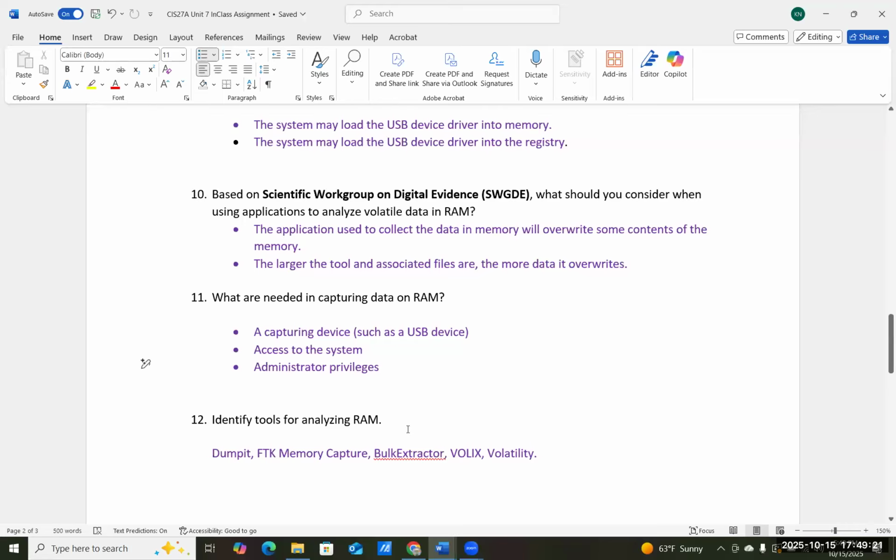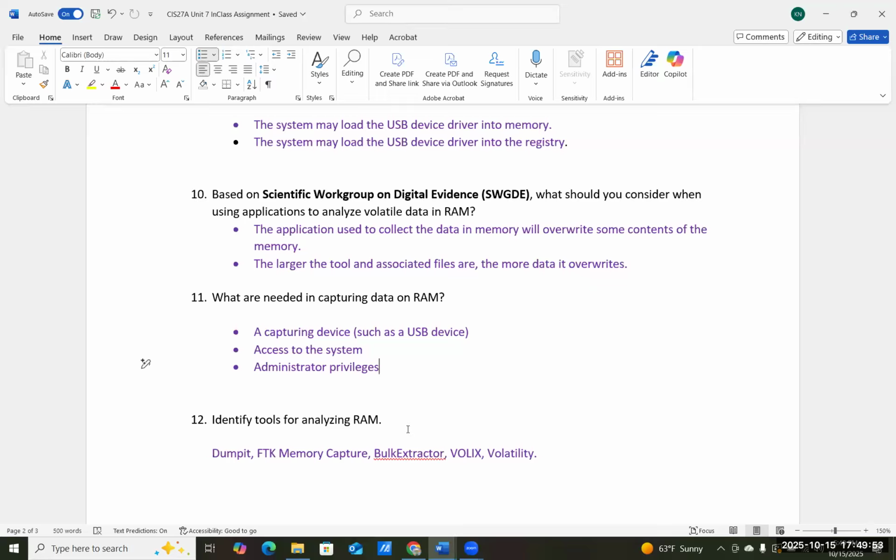So what kind of tool do I need then, right? What kind of software do I need? DumpIt is one of the tools that is specifically used for memory. If you use the FTK suite, right, there is a feature where it is only for memory, so it's FTK memory capture. Later on, you are gonna use bulk extractor in your lab, so bulk extractor is Windows friendly, so you can use bulk extractor for that.